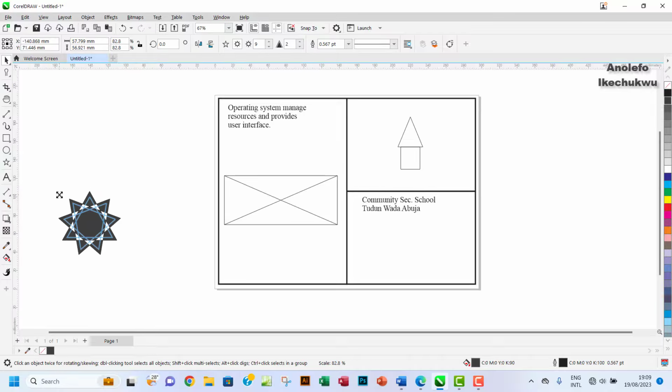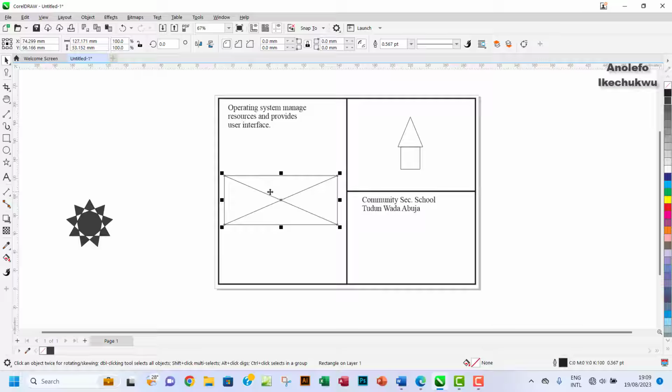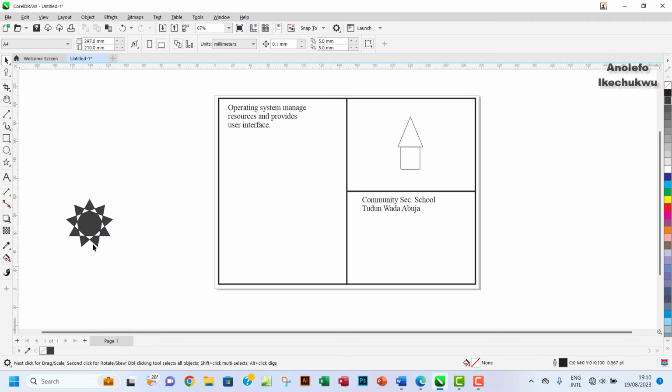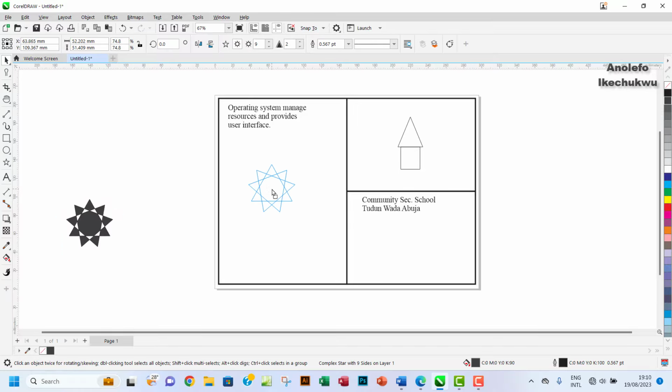Let me hold down my shift key, make it smaller, and then of course, what's the point of drawing this if I'm going to still remove it? So let me just remove all this time around. Okay, so let me just select everything here and then move it to this point. Okay, so that represents my logo. So you can do something fanciful, but you need to be mindful of time. Okay, yeah.